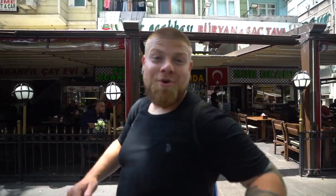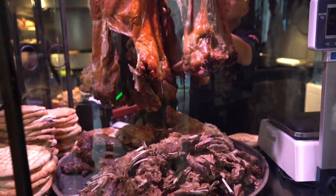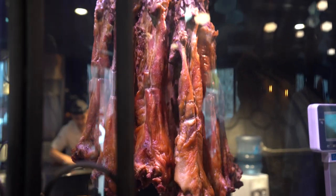Next up, we're going for Beyran, which is a traditional food of the Kurdish natives of the southeastern part of Turkey. This neighborhood we're in is heavily populated by the Kurdish, and a lot of the restaurants specialize in Beyran. It's pit roasted lamb, and that's what we'll be eating for lunch. It's served the more traditional way with the copper bowl and the ladle that you can drink out of. And they also serve it unsalted, so you just add the salt to your taste.